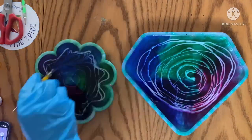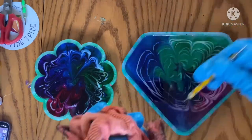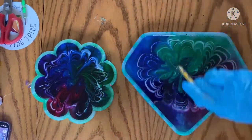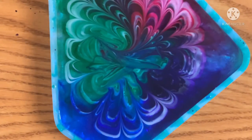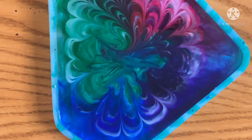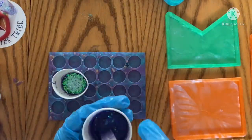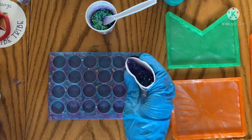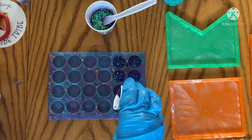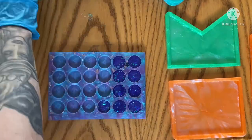As you can see, this didn't work - compared to that photo earlier with those beautiful blooms on the cutting board. Unfortunately I lost the cutting board mold; it was one of those cheap Amazon ones and the mold tore, so I don't have it anymore. Here I'm just doing a quick time-lapse to see if they're blooming - they didn't work. I had a little bit of pigment left over from a different pour.